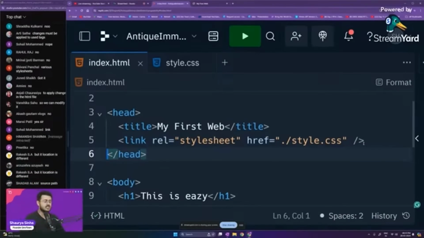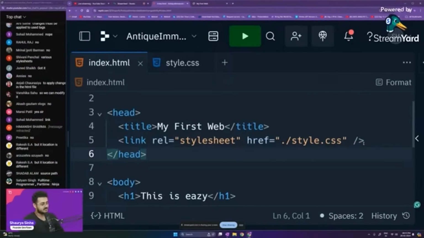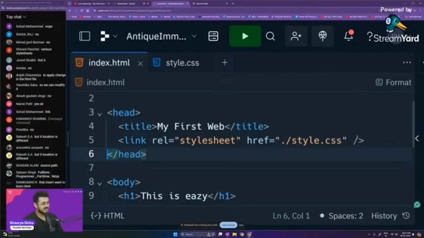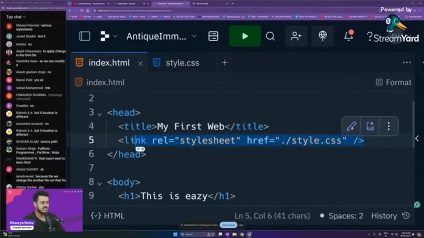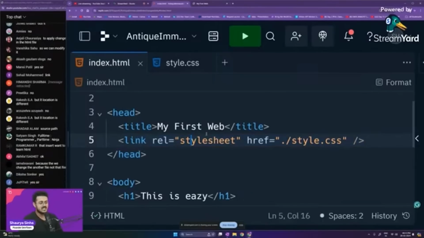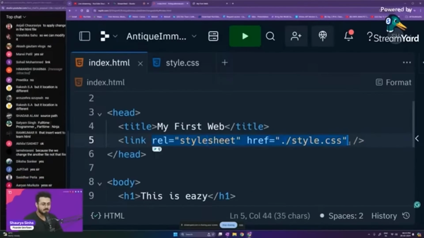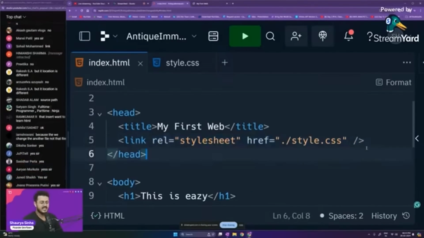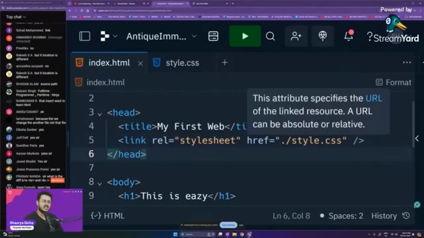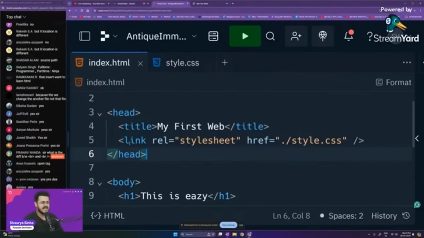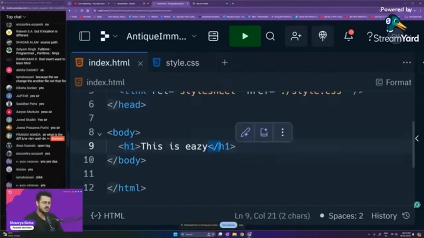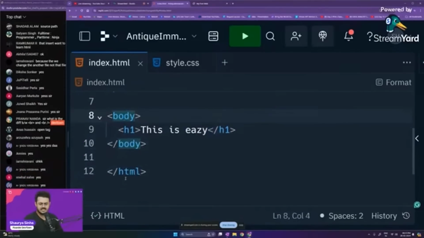We do not have any closing tag right over here, guys. That is just link and something written. I will explain what this means. Do not worry about that. But we don't have anything else right over here. Why is that the case? We don't have an ending tag. Every tag that we used so far had an opening tag and a closing tag.